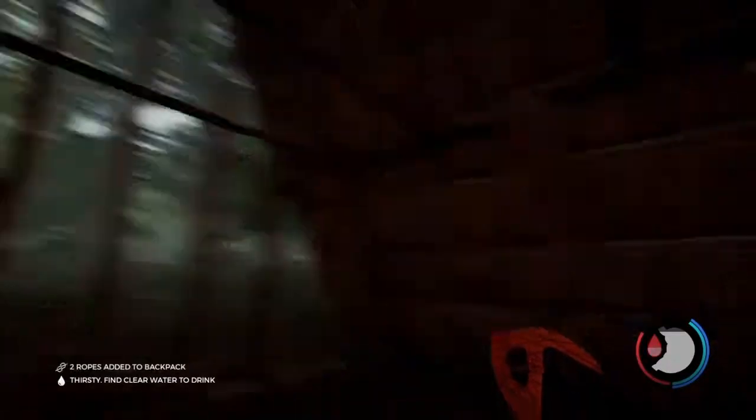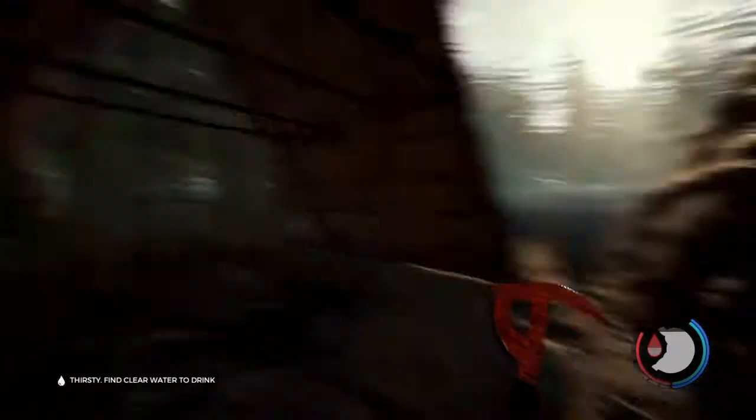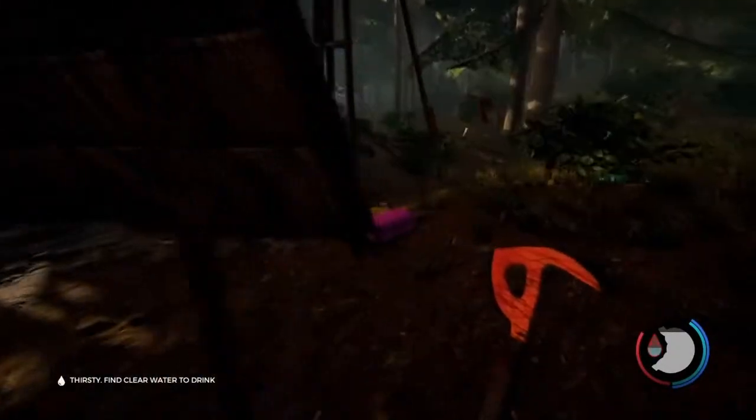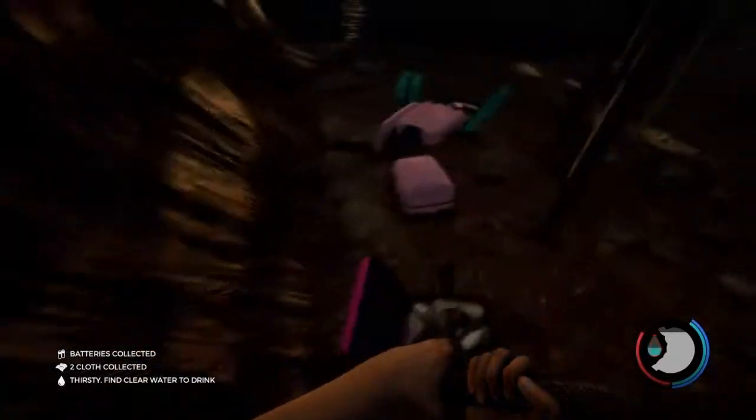Well, there's a lizard on this fire. Well, eat him. I can't. I've already got full health. Why would you cook a lizard if you're not hungry? Because I wasn't as hungry as I thought I was. Yeah, okay.